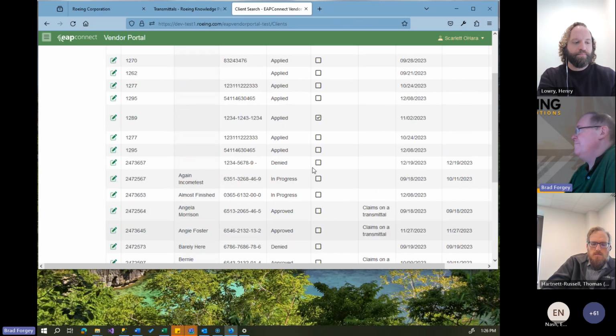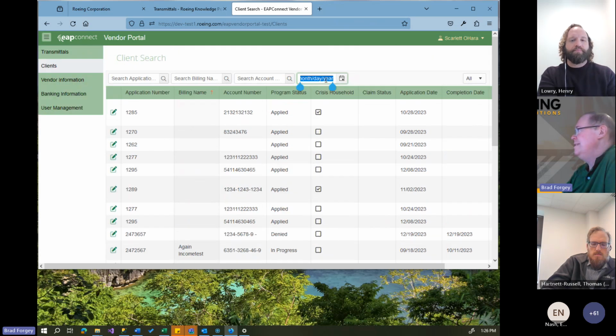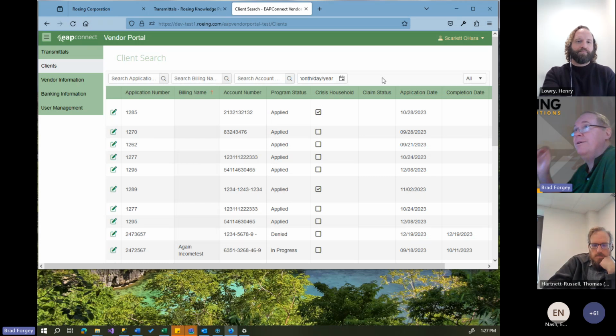The email just contains a link that brings you directly to this page and includes the date in the search criteria. So if I got an email today, it would have linked me into yesterday's applications. So I would have received the email if my test utility company here had new applications yesterday, and I could simply click the link, put in my credentials to sign in, and I would get this screen with the filter already in place for yesterday's applications. So just a quick way so you can have better detail about what's happening with the LSPs and your customers, so more information is definitely better in all these situations.